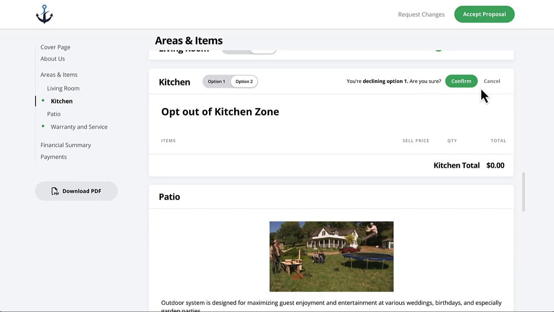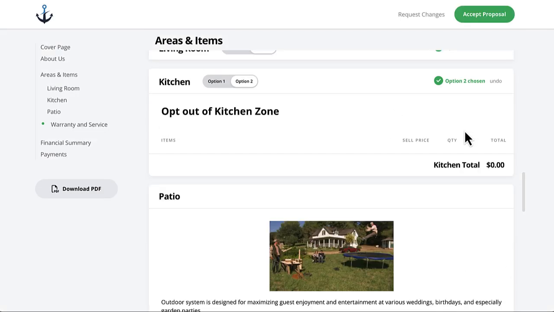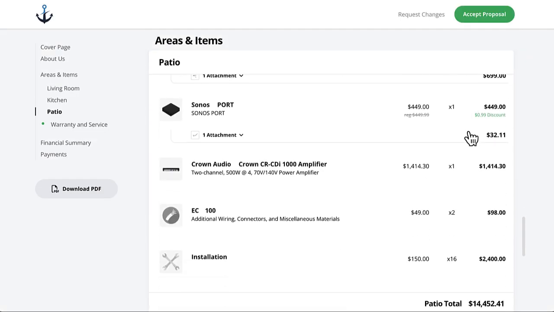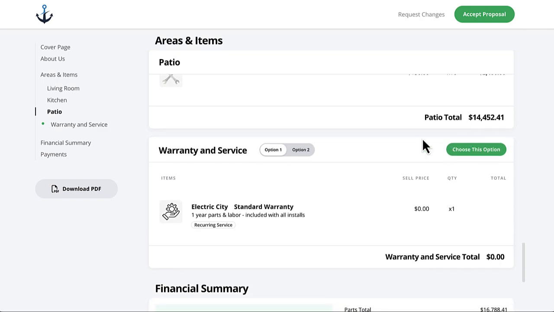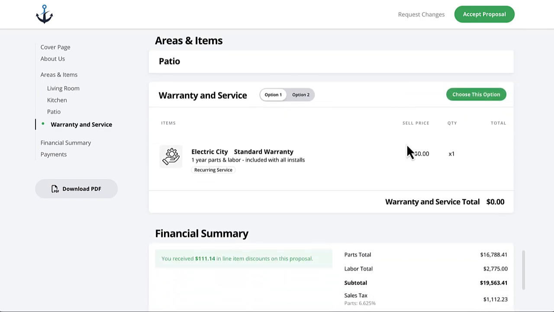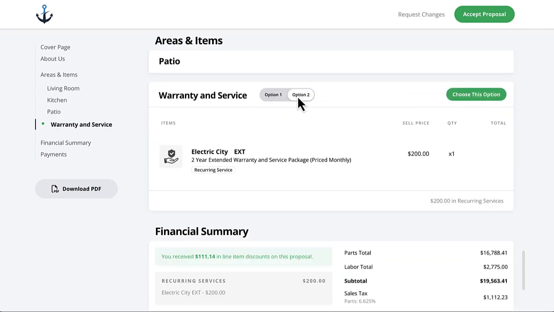Whenever they choose an option, they have to confirm that they're declining the other option. And then this looks good, this outdoor area. And we're going to go with the service plan. So we'll choose that option as well.